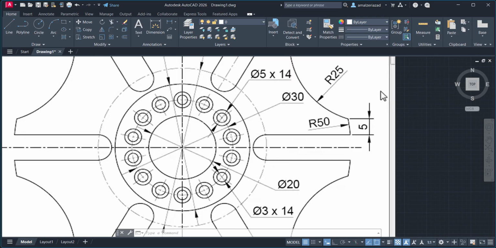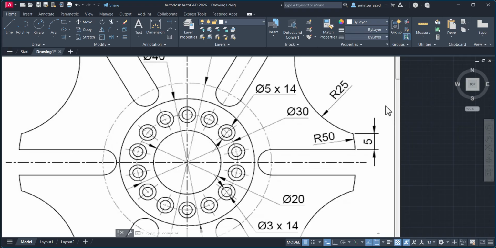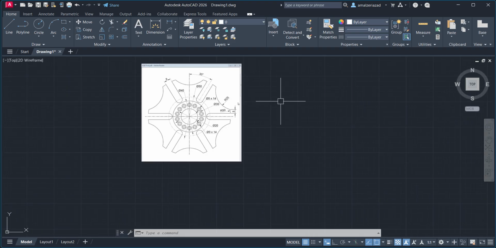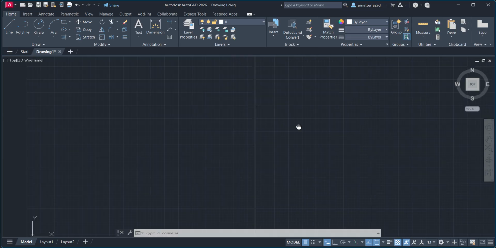Here, if you can see the circles, basically four circles are there: this is one, the second, the third, and the fourth. Two circles are visible and two are for my reference. Coming to the dimensions, the inside circle is of 20 diameter, the next is 30, the third is 40, and the fourth is 50. So likewise 20, 30, 40, and 50, with a common diameter difference of 10.